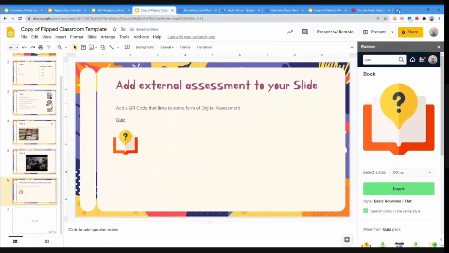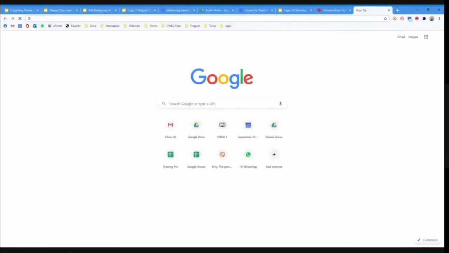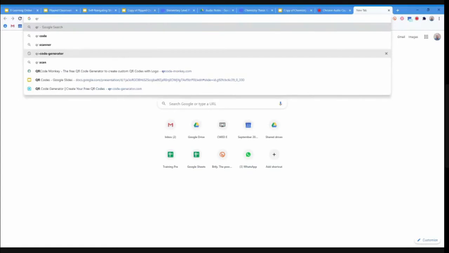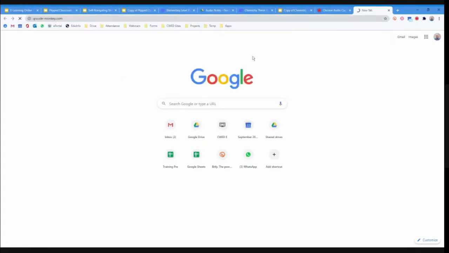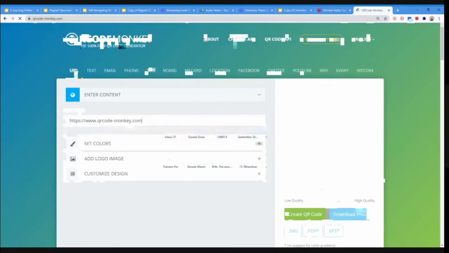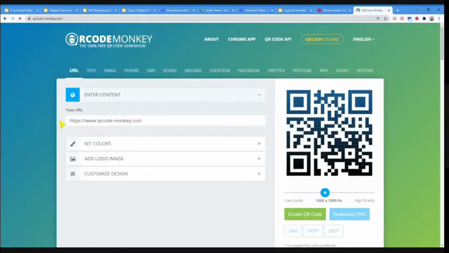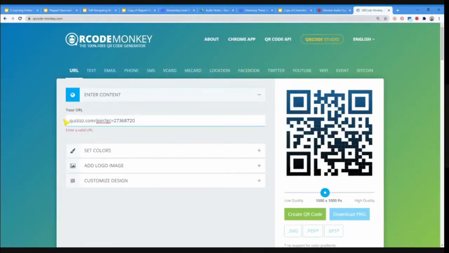And then, of course, you can add a QR code as well. Let's quickly generate a QR code for our quiz that we want to use. If you're not sure how QR codes work, we have a course on that as well.